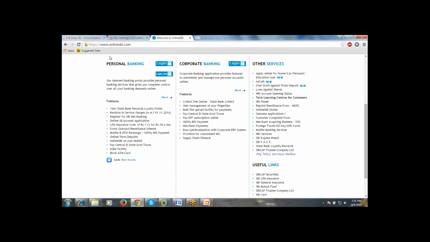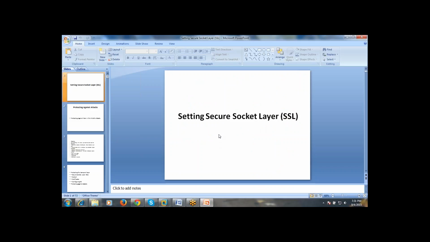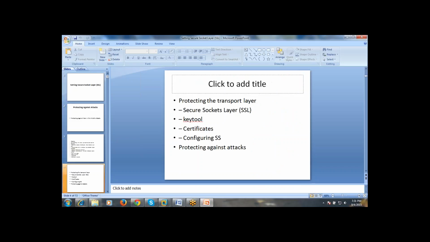In the sense, it enables the communication between the client and server by using HTTPS. And next, whenever you are sending information over the network, generally there are some middle hackers who are going to hack the data. How are you going to protect from them? That is the second purpose. These are the two purposes of configuring SSL actually. That is possible by using the secure socket layer.